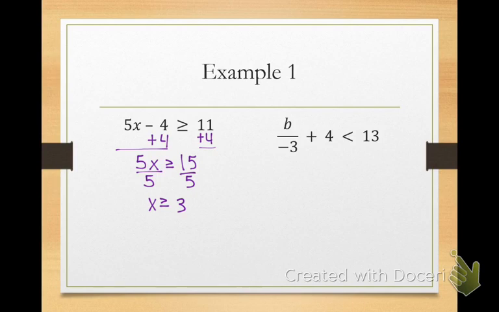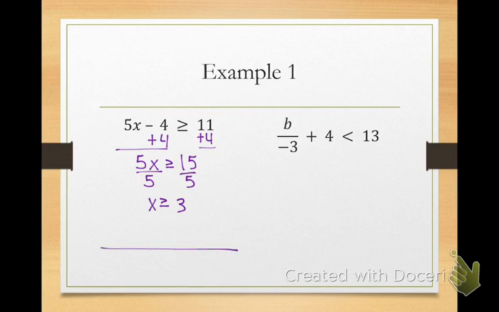Can anybody tell me what this means about my solutions? You could even just give me an example, Aiden. That the answer could be 3 or anything greater than 3. Right, to make the inequality true, because that's what we're trying to show: what numbers I could plug in for x to make the inequality true. Is that only one answer? No, it could literally be an infinite number of answers. So that's what I'm showing here.